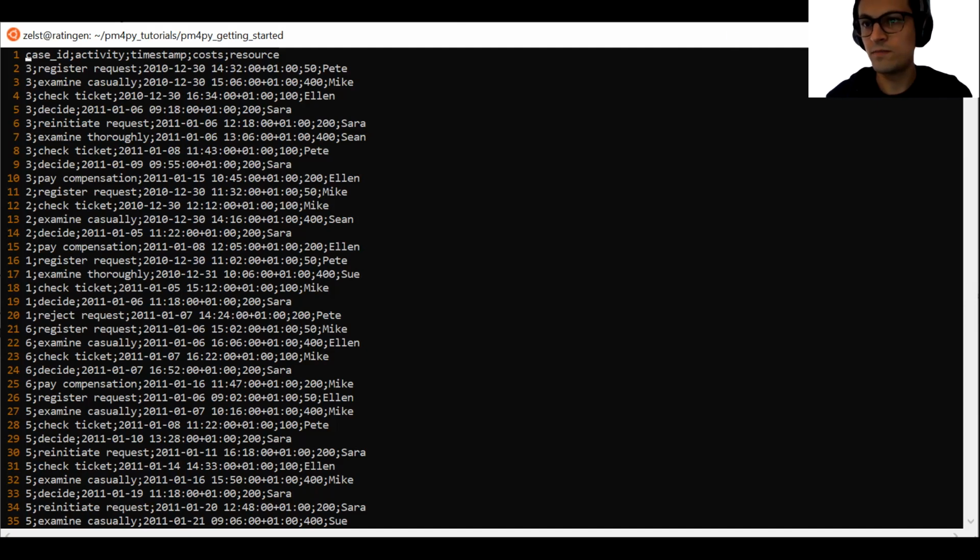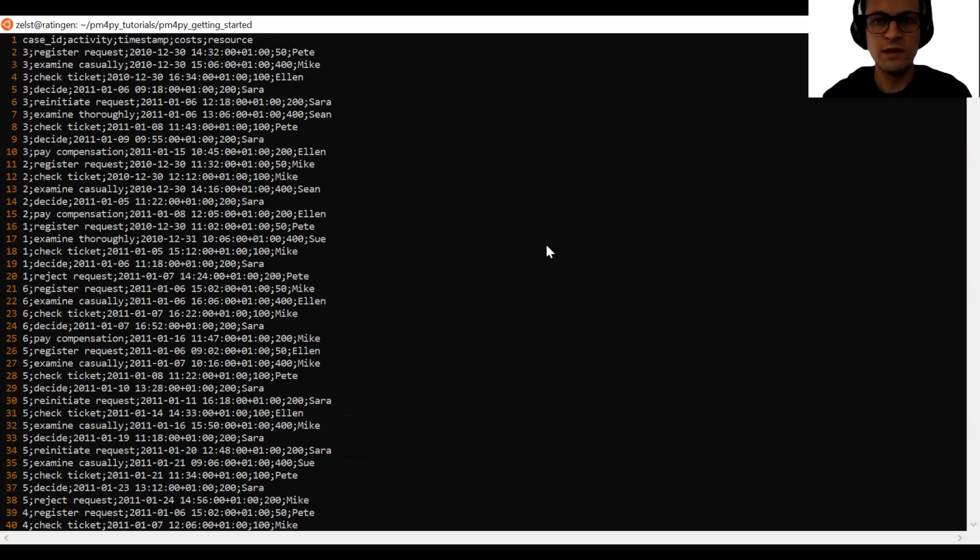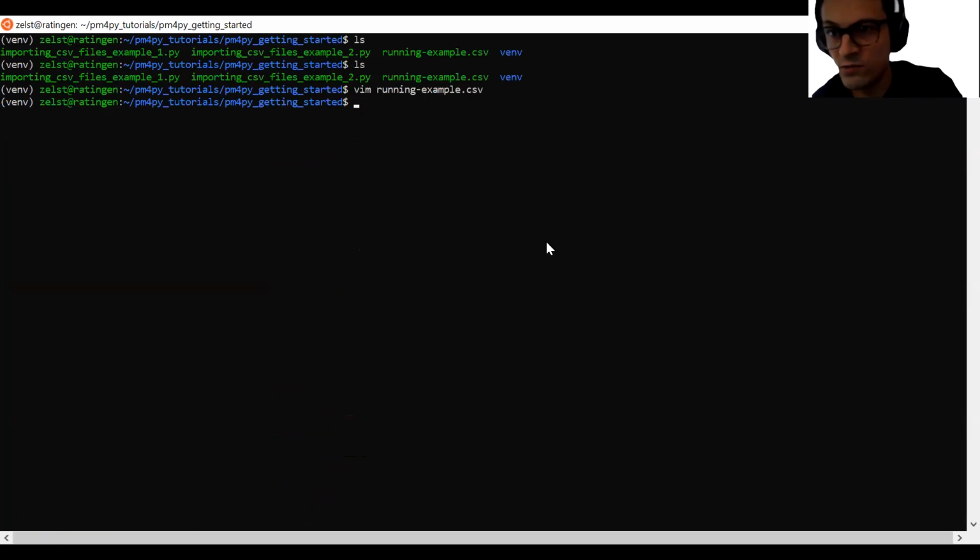Now, what I'm going to do is go back to my folder. And we're going to first load this file into pm4py. But the thing is, in pm4py, we actually decided to represent event logs in a bunch of ways. And more about this can also be read in our Getting Started page on importing event data.